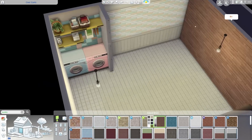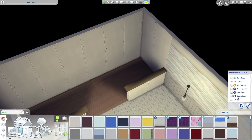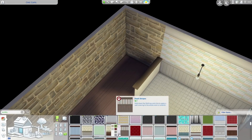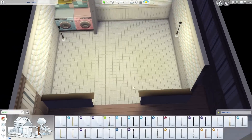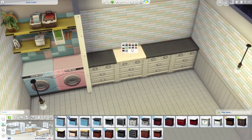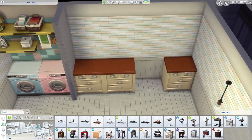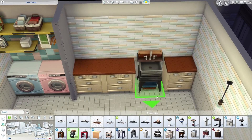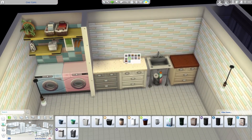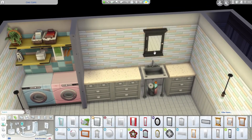I love building so much because I was in a building funk for a couple days, and that's why I didn't build a lot. Now that I'm getting more inspired with a new pack, and Pinterest, and Millennial Sims Build on Twitter, I am just seriously so inspired to build. So if you guys have any building ideas that I should do in The Sims 4, or Sims 3, 2, or 1, let me know in the comments below — I will definitely try my best to put your ideas into my build.